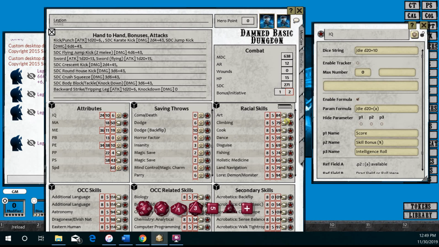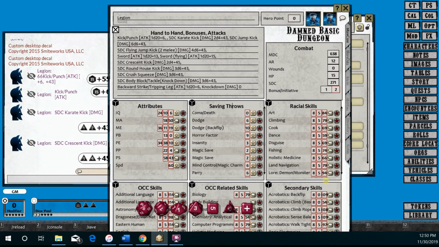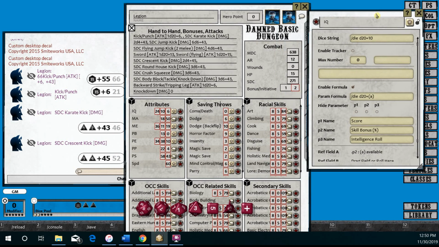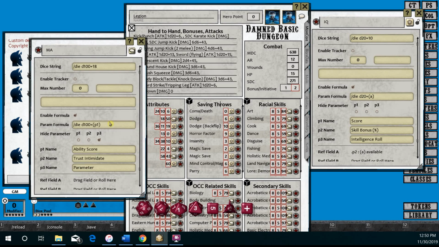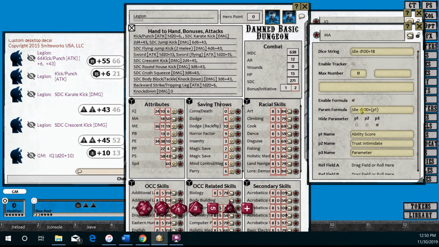Here I have a perception roll. Let's make this a little bit thinner so I can see the display to show the rolls at the same time. So click on that and it rolls your perception. So basic d20 plus your bonus for your intelligence roll, and voila. Here this is trust and intimidate. So it's simply your D100 plus your trust intimidate, which is actually in percentages.